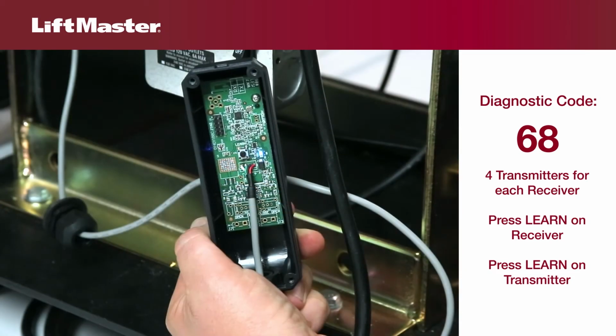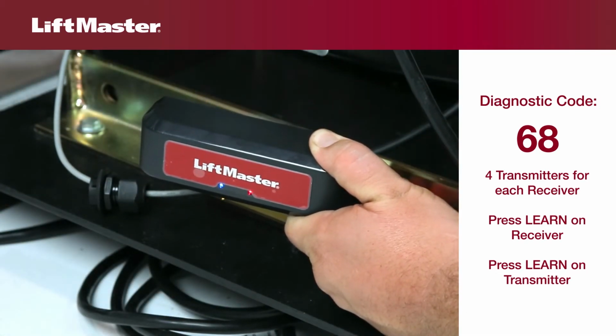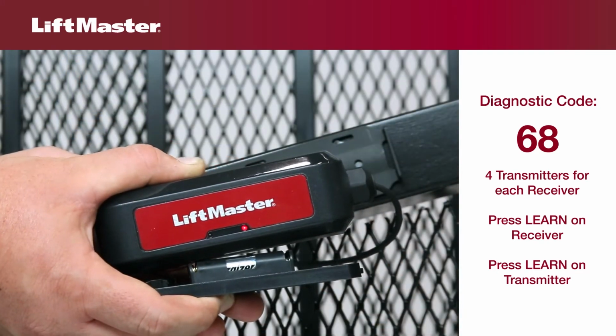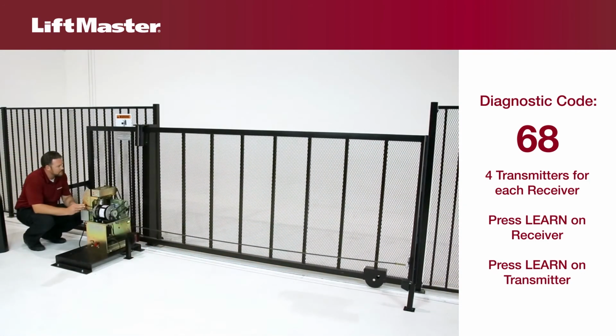Each receiver can learn up to 4 transmitters. Press and release the learn button on the receiver board. The red status LED will come on. Press the learn button on each transmitter. The LED on the receiver will blink for each transmitter learned and the operator will beep. The receiver will return to normal operation after 60 seconds or when the user presses the learn button again.